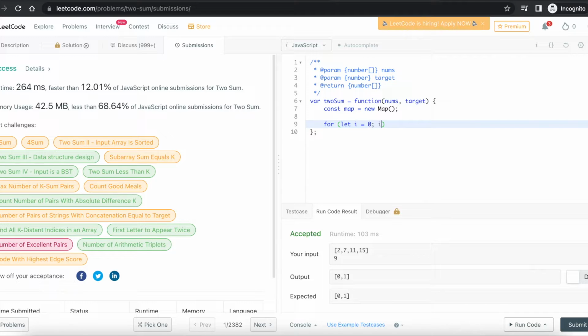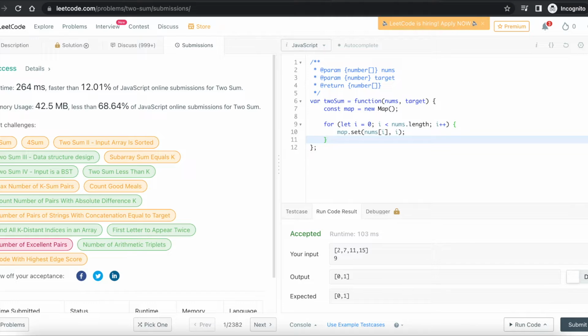So i less than nums.length, i plus plus. This first iteration is basically where we take map and set all of the items. As I said, the key is going to be the value, which is the number 2, 7, 11, 15, and the value is going to be the index, right?